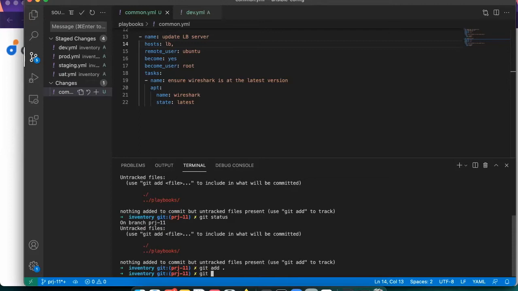Then it's git commit -m, that's the message. I say updated. Commit messages are not supposed to be vague. They are supposed to be precise, so that whoever is reading through your repo would know, oh okay, you made such changes to such files. But in this case, I'll just say made some changes.